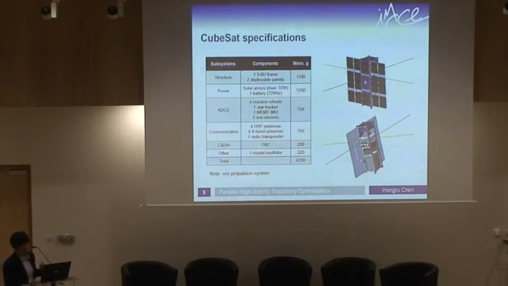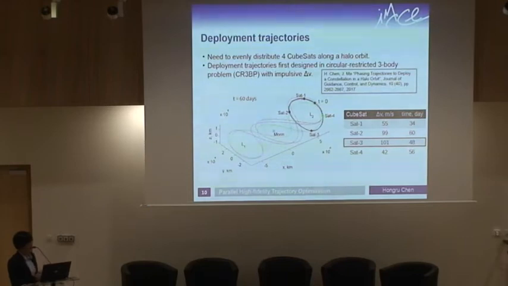I'm not talking about mission or system design in this talk. For this page, I will just say that the basic payload is the communication system and also the clock, and the mass of the CubeSats without propulsion system is 4.2 kilograms. I have done some mission design and also designed the trajectory, and some results have been published and presented at other conferences, and I will present the mission design in the coming part.